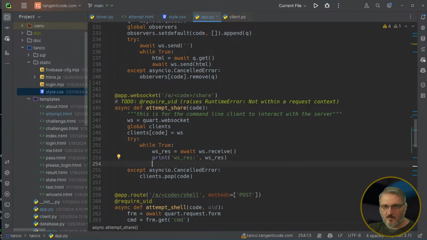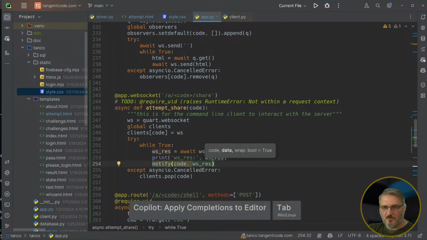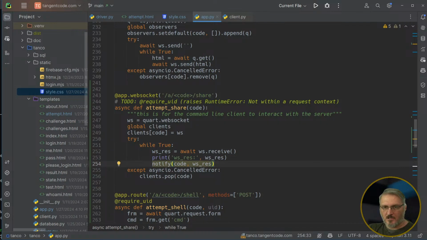And then we want to what? When we get a response from this, we want to notify code of the response, but we're going to wrap it in our own thing, which would be like pre ID equals.